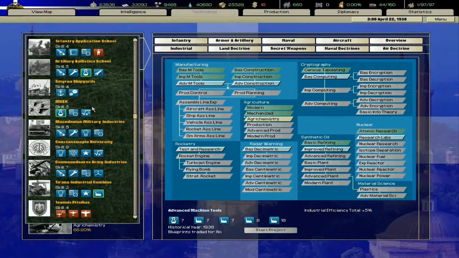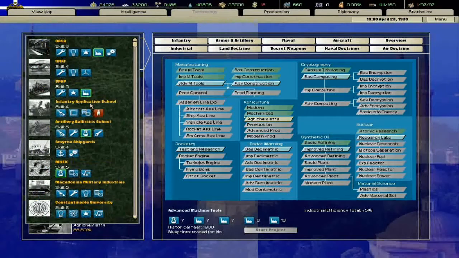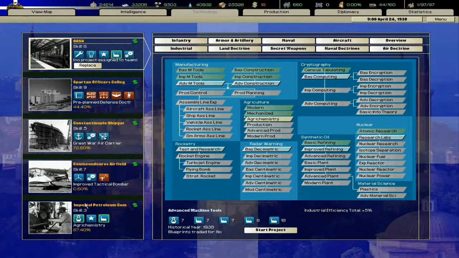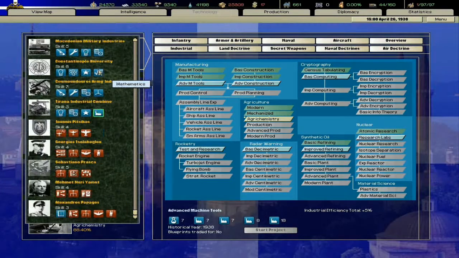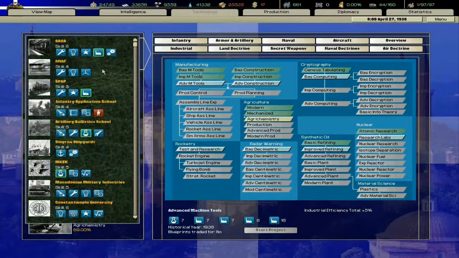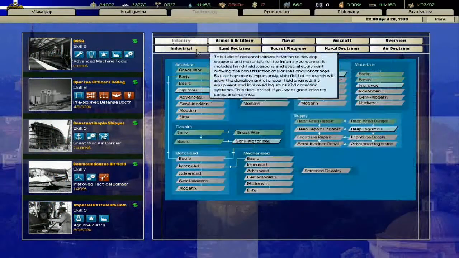Let's go. Not giving much an option there, are you? Only the Imperial Petroleum, huh? Fine. All skilled 3. Alright, let's do that. That's fine.